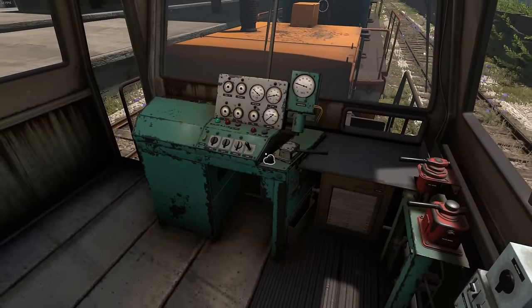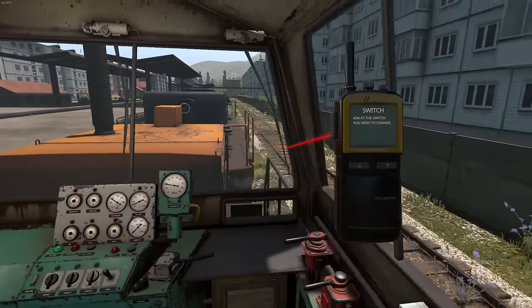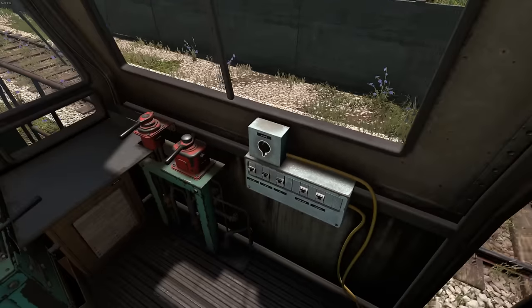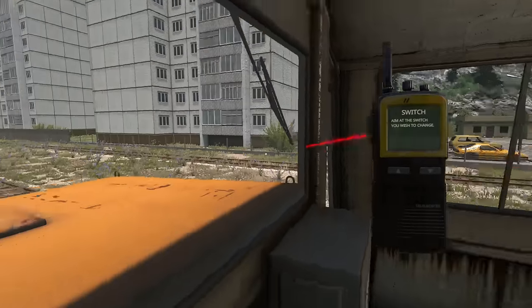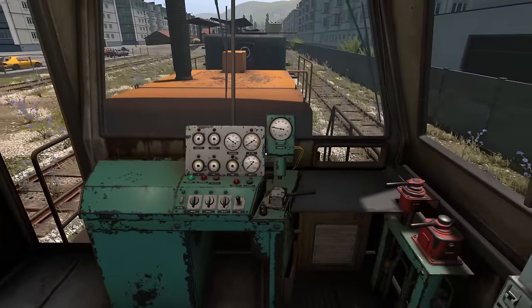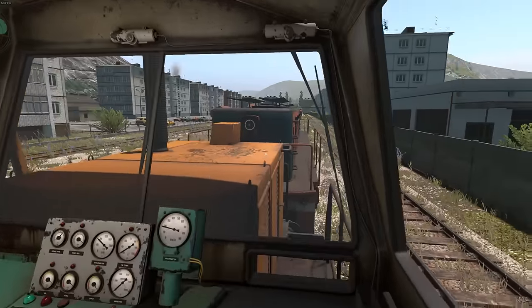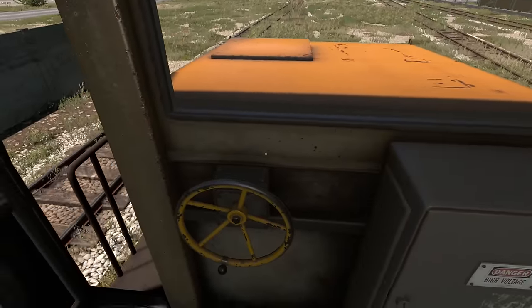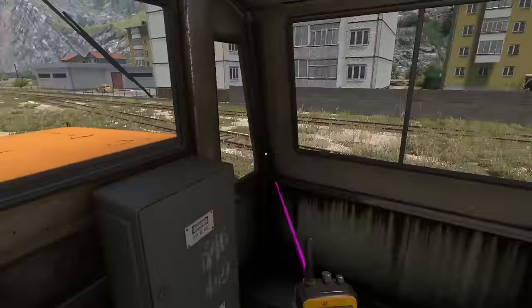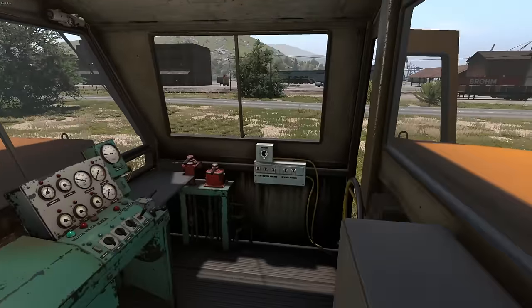So, for the play-by-play so you understand what happened on my end, Con, I had braked the slug a little bit because I was worried it was going to come off on the curve. And then it stopped on the switch. So yeah, it did not work well. But then the cars behind it that I didn't brake came up behind it and they derailed on the curve. They came off the track and went into the drink. Well, that's interesting. So that was hilarious.